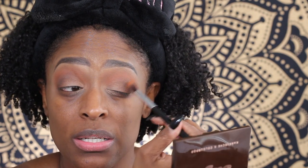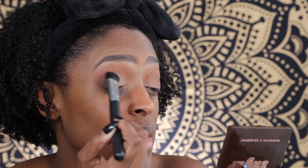Okay, so I think I'm getting kind of the look that I'm going for. And, again, black in with amber, I just like how that stays very pretty out there. Then I'm going to go in with another layer of chai, just to brighten it up and to keep the look super blended. This is kind of the thing with the soft glam. It takes time, but it ends up being so pretty at the end.